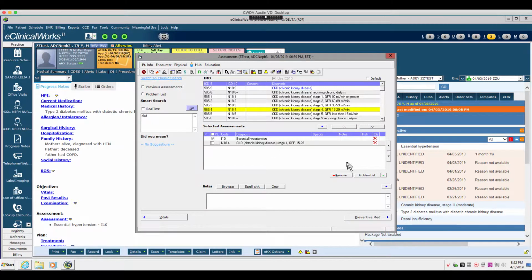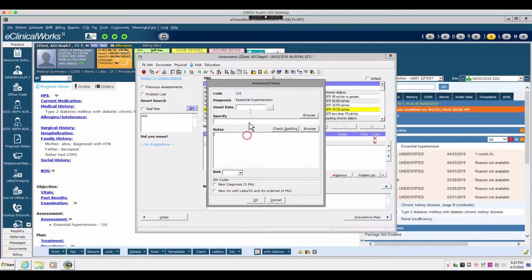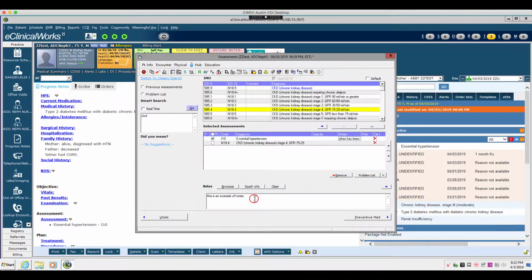You can add notes, free text notes down here, whatever you want to say. That will add it to the notes. So I'm going to say, this is an example of notes. Okay. You can add it there. You can add it linked. You can have notes specific to the patient. For example, thyroid disease has been ruled out, or whatever you want to write. Anyways, the point being, I'm just doing this real quick to give an example.